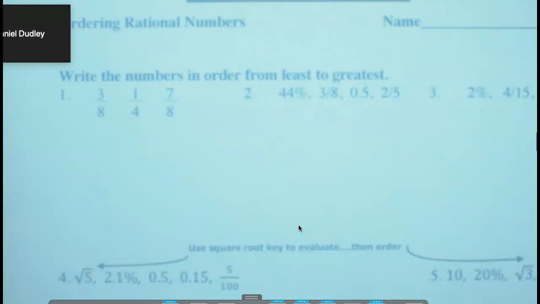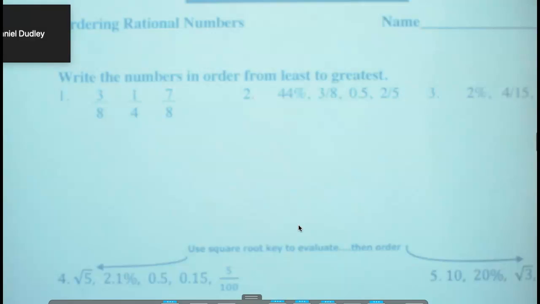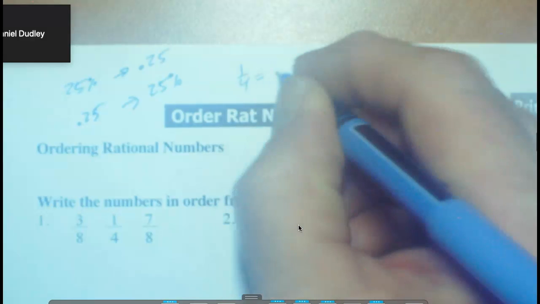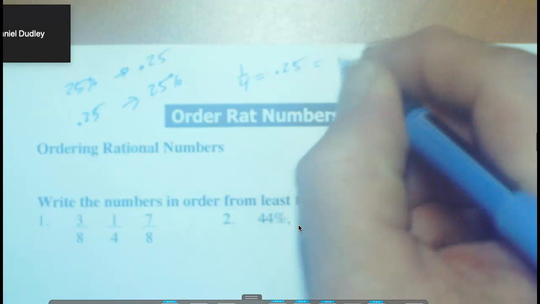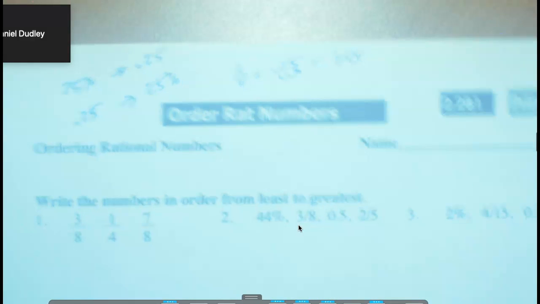I think what's the most important to do on these is that you just remember that you're going to have to convert them all to decimals to do this accurately. So 44%, let's first of all do a little tutorial here. We've got 25%. 25% as a decimal is 0.25. That means that 0.25 as a percent is 25%, right? You're just moving the decimal around. And 1/4 is equal to 0.25, which is equal to 25%. So you're moving the decimal forward and backwards, multiplying or dividing by 100.